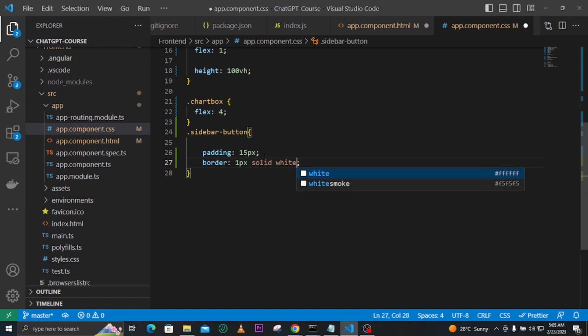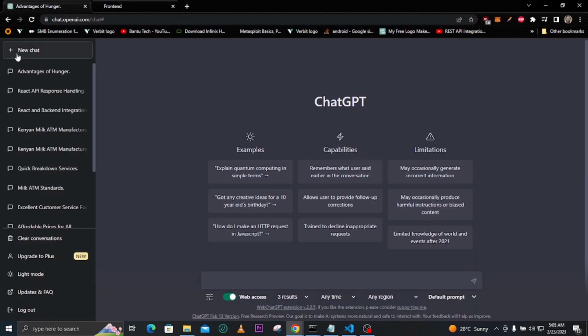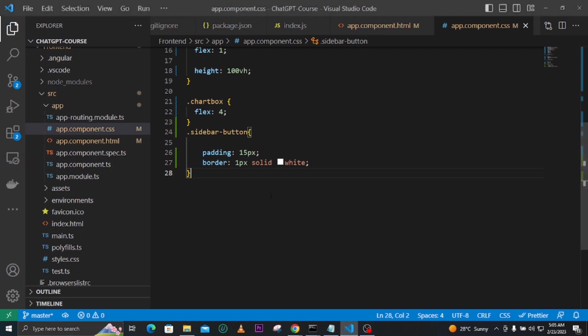So this border is this one here. This here that you are seeing, you can see that it is surrounding this button, the border of that button. And the other thing that I want to add now is the cursor.